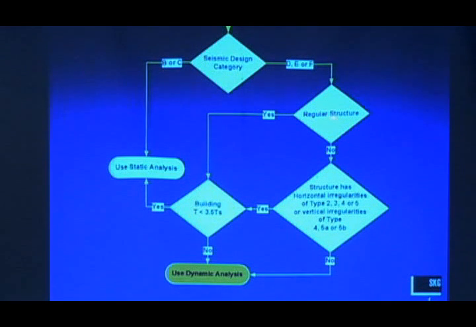If your structure is irregular, having any of the irregular features listed in this box, you switch to dynamic analysis at a period of 3.5 times the transition period. But if your structure has an irregular feature not listed in this box, such as horizontal irregularity type 1 or torsional irregularity, then irrespective of height, you will have to do dynamic analysis.